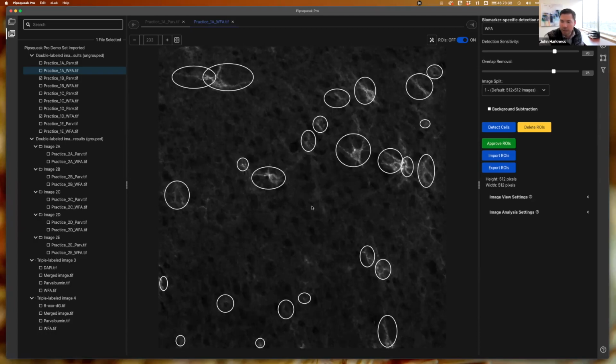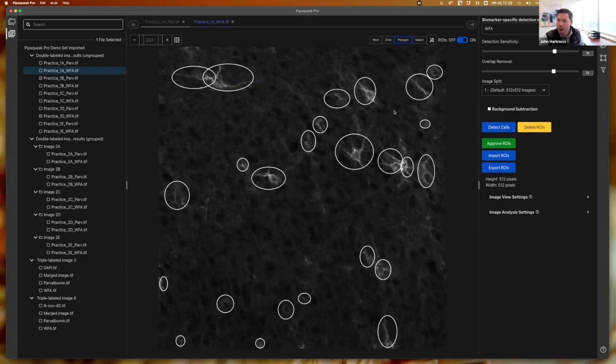And so at this point, I think these detections are pretty close to what I might actually want to quantify. I have a couple more steps that I can take, though, to continue to improve the detection accuracy here before quantification. And that is, I can go in and I can draw ROIs just by clicking on the image and pressing down as I draw, or I can delete those. I can go into ROIs and I can change the size of the ROIs. I can also open up my toolbar here and change the type of object that's being drawn. So I might want to draw a rectangle, or I can use my polygon tool to draw something that's more freehand if that's more appropriate for my objects.